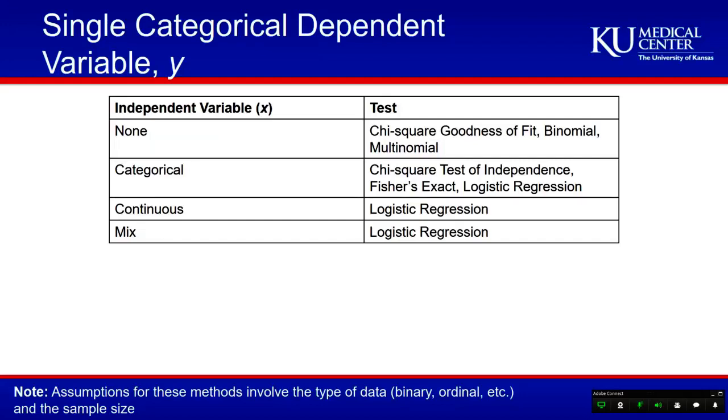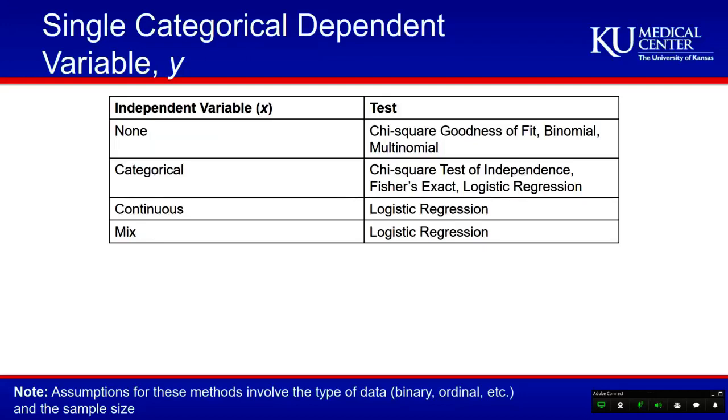So the chi-square test in that case is called a goodness of fit test, but you could also do a binomial test, which is good when your categorical outcome is like a yes-no or a true-false, or a multinomial test, which is better when you have a categorical outcome that has more than two classes. So for instance, if you're a cancer researcher, very often we have a tumor response, which is classified as a complete response, a partial response, stable disease, or treatment failure. So that's a categorical outcome, but it has 4 levels now instead of just 2. That would be like a multinomial test. That'd be an example of that.